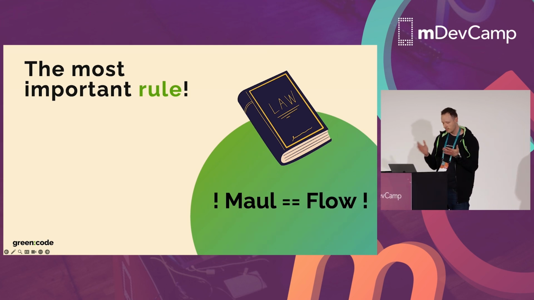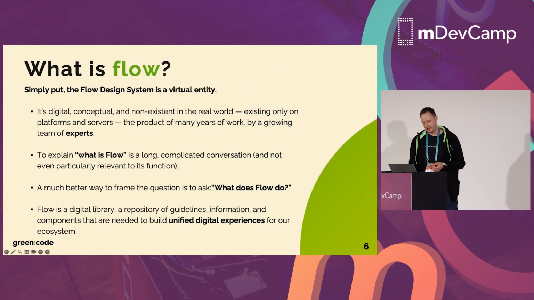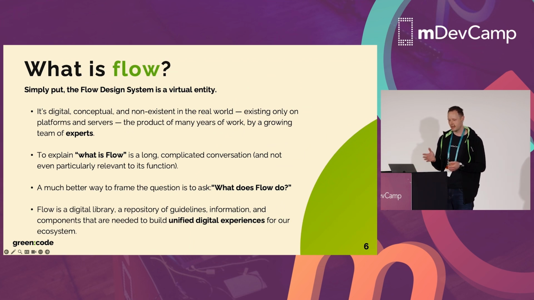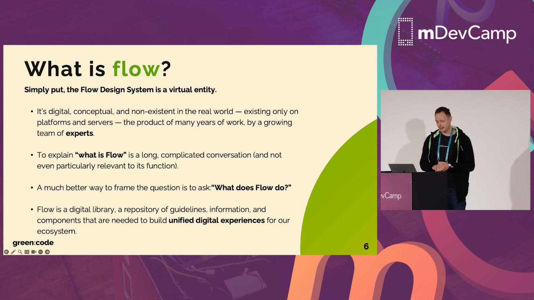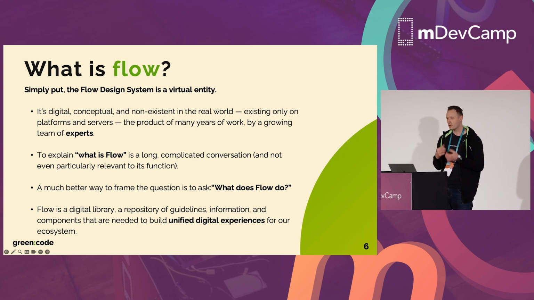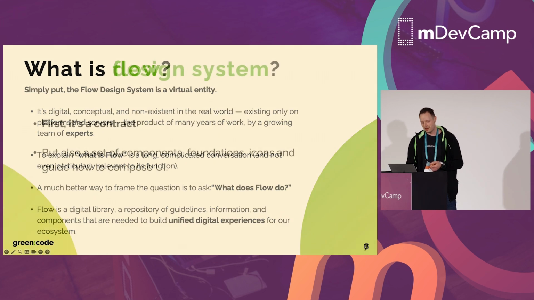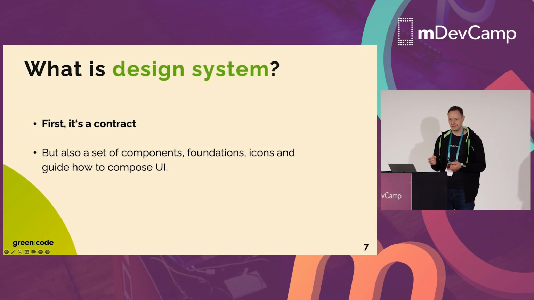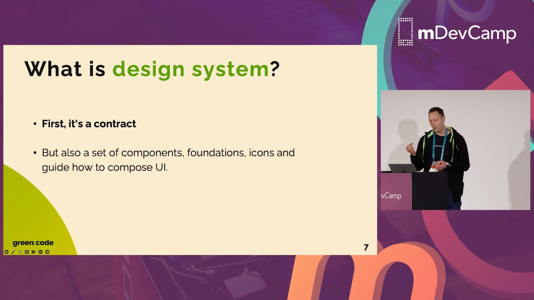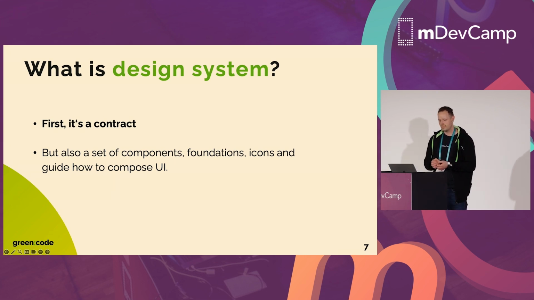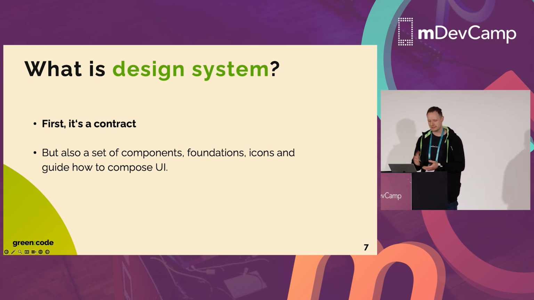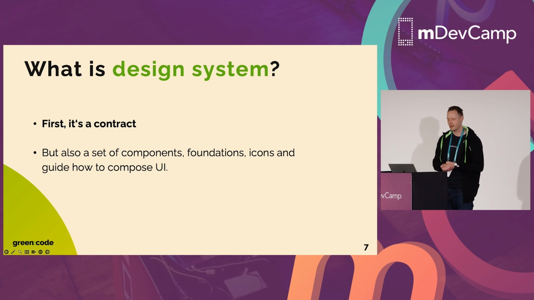And what is actually Flow? If you would ask designer from Flow, you would get this kind of philosophical answer. But I ask myself, what is design system? For me, it's contract, it's agreement. We all agree, we use same components, foundation, but you can also say that this set of components, foundation, icons, and guide how to compose UI.